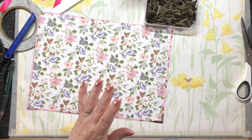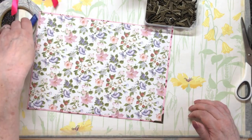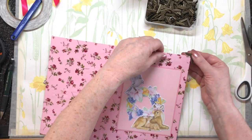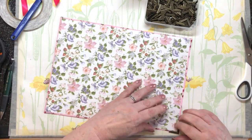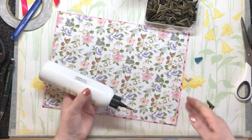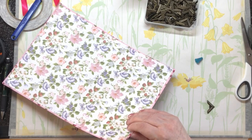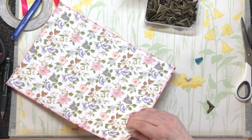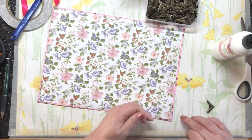I'm going to pause you while I do the thudding because nobody needs to hear that. It's quite loud on a microphone. So I'm going to do all that. I'll just show you again how simple it is. That's your corner. You just pop the corner of your book into there and then you give it a whack on the back. Okay? Just going to check that that's properly stuck down. I don't think it is, so I'm going to give it just a little bit of glue now while I have the option. That's lovely, that's stuck down.